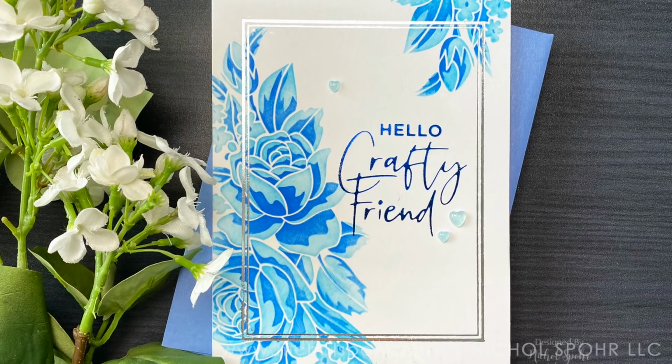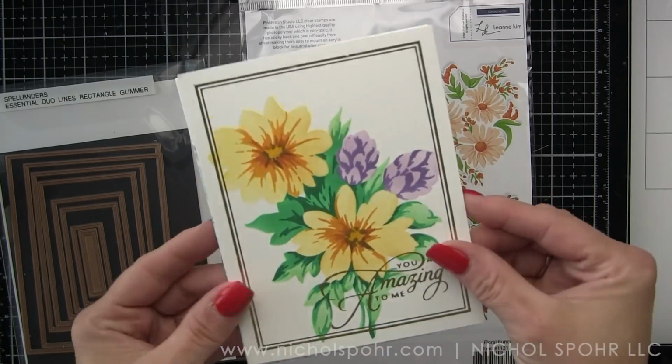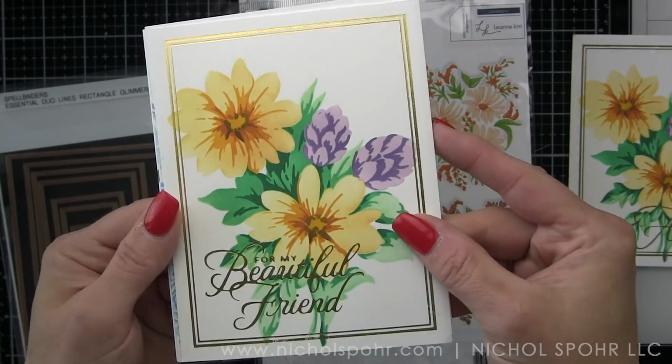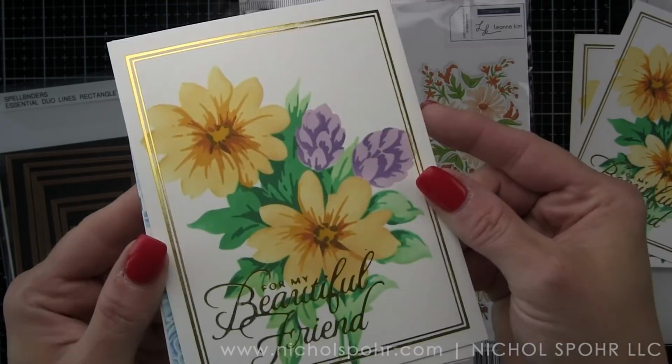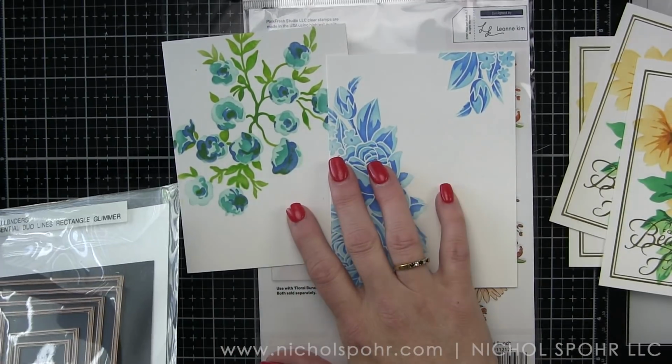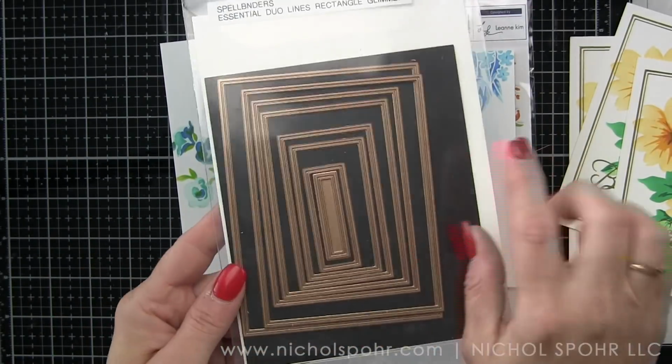Some of these I won't be sharing on camera, but I have listed the supplies down below and also on my blog. So here are the cards that inspired the foiling and stenciling. These are some Altenew stencils I've used here. You can see I did complete 3 of those cards.